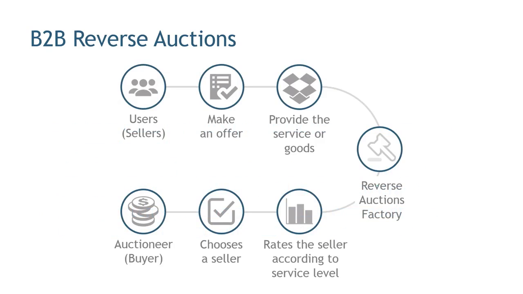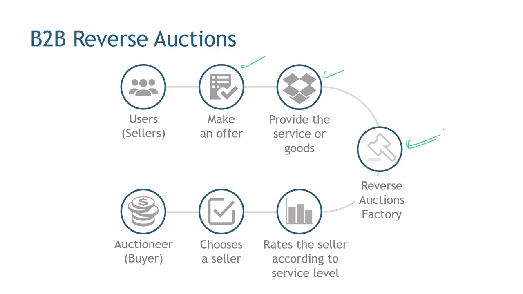I mapped it out for you right here because I wanted to emphasize an additional point, a very important point from the standpoint of the buyer. So you've got users, in this case sellers, and they make an offer to supply for a certain price and to provide that good or service, whatever you've specified. Then there's something called a reverse auction factory or a reverse auction house. Generally, companies contract with other companies that specialize in running these kinds of auctions. There are companies that do it themselves, but there are specialist consulting firms that will run these kinds of auctions for you, and you can contract with them.